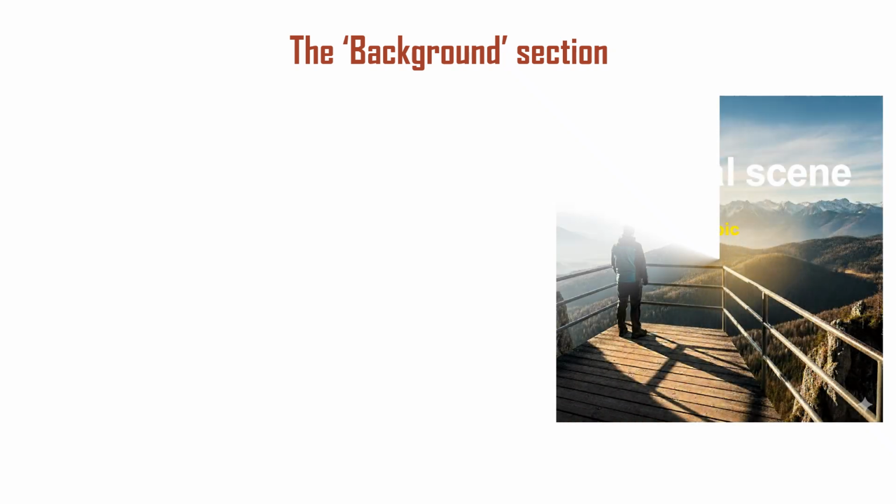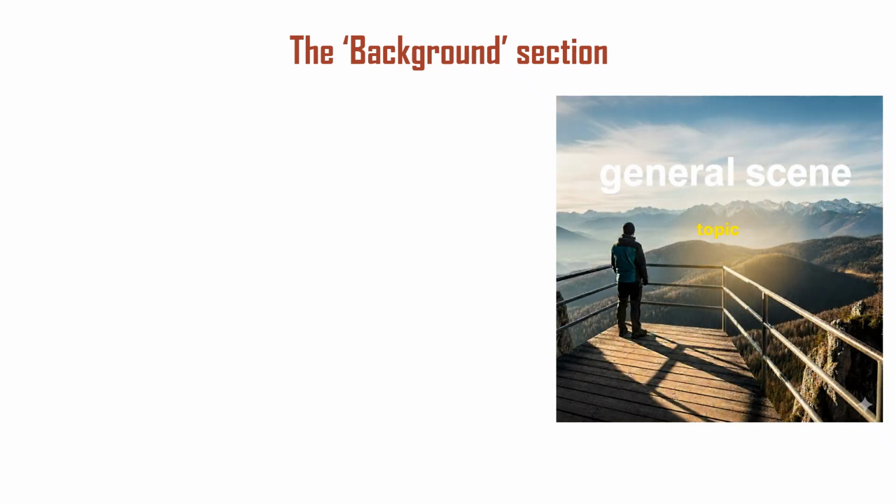The second important section of a research proposal is the background section. This acts as a general map on which you will locate your study. The background section of a research proposal provides the context for your study. It contextualizes your research. It sets the scene, the general scene. It's like a map. It helps you to later demonstrate how you identify the research problem.